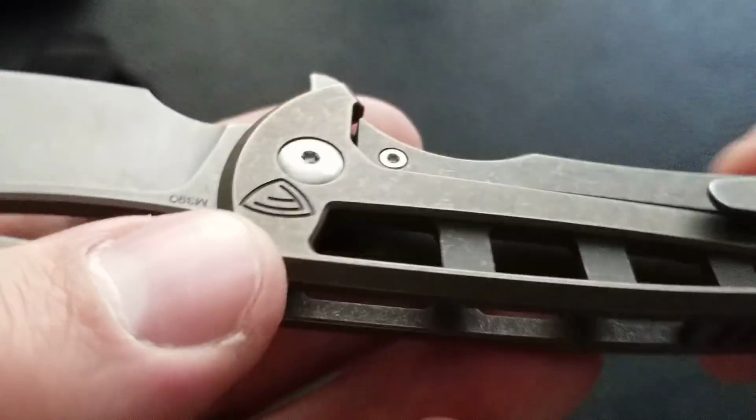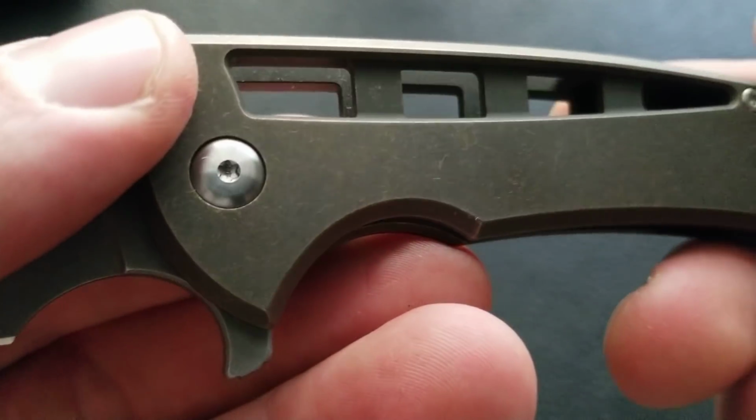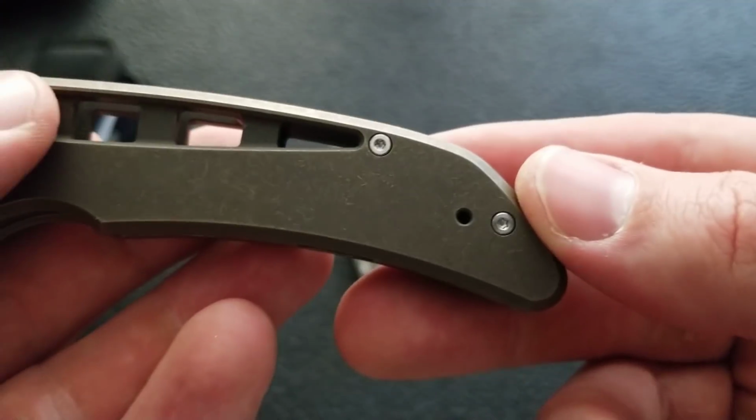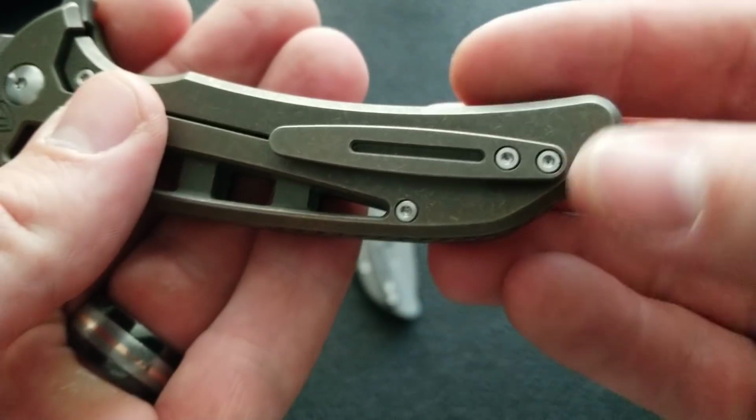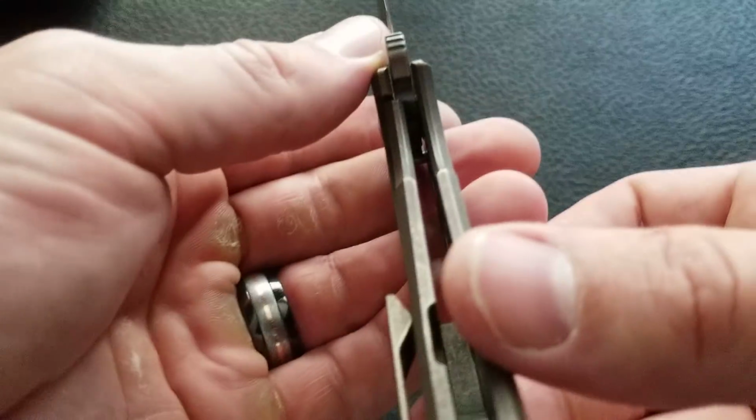I do like the bronze ano on this, a nice dark bronze ano with some tumbling marks. That's very nice. Like the flat hardware. Love the pocket clip, love the spacer. Oh man, where are these locking up at?